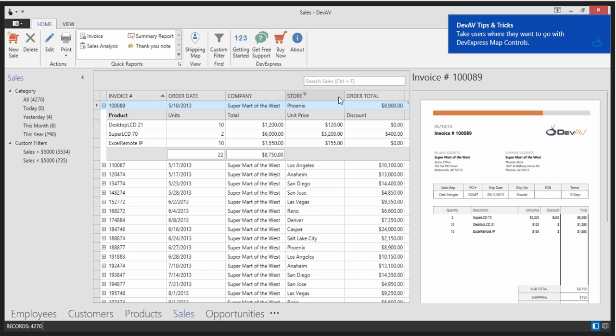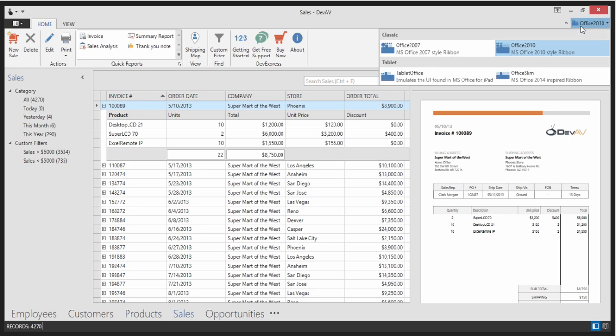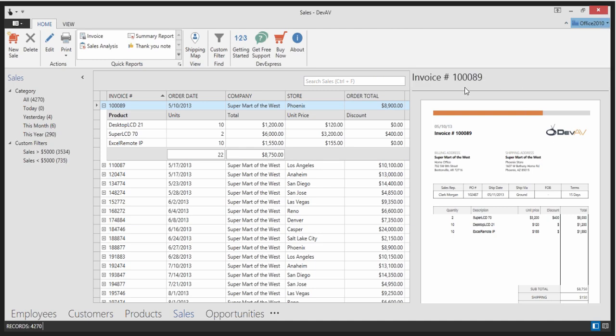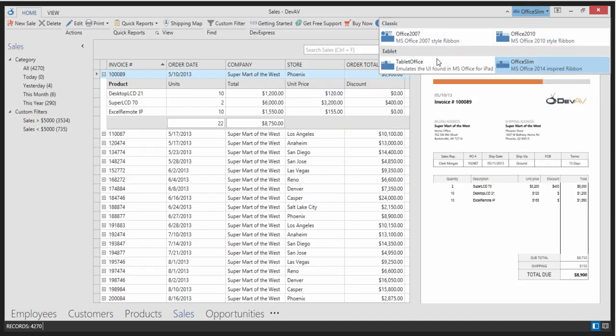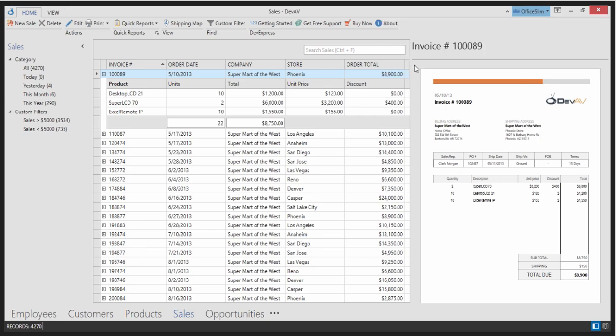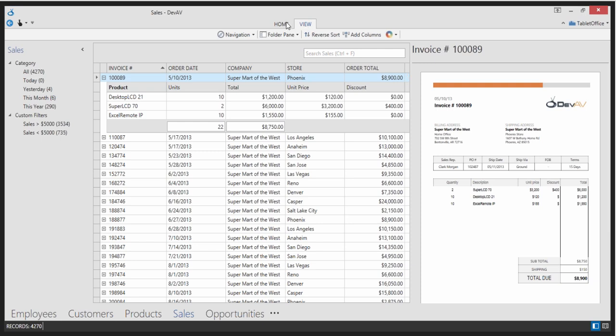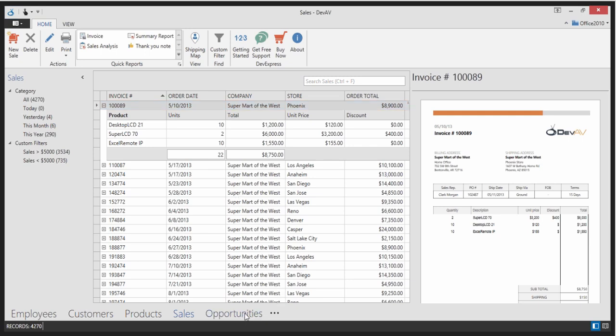So you've got out-of-the-box functionality. See these little pop-ups happening as an example. Now the other thing that we provide out of the box are a number of different themes. Here we've got the ability just to switch between the different ribbon themes. So I can choose Office Slim, which mimics the new style of Microsoft Office, or the Tablet Office, which was inspired by the iPad version of Office that Microsoft released. At the end of the day, it just means that you've got more flexibility and functionality at your fingertips through these control sets.